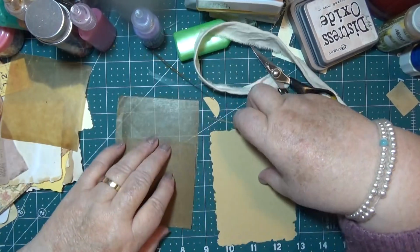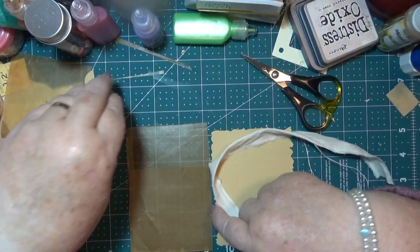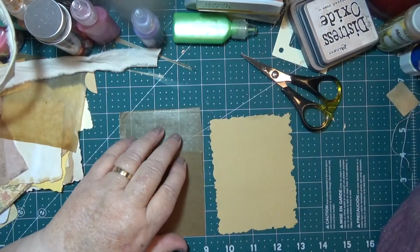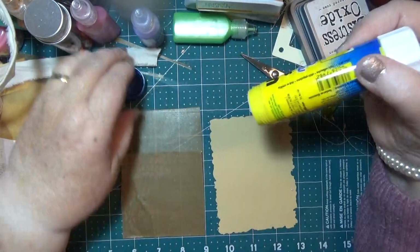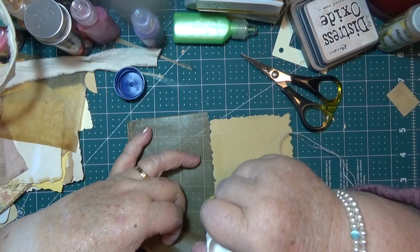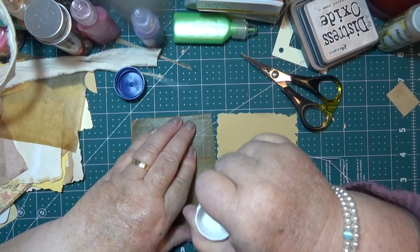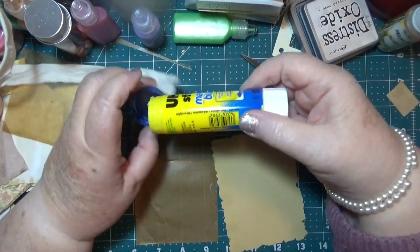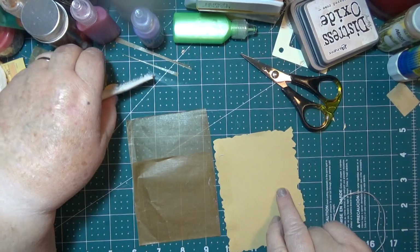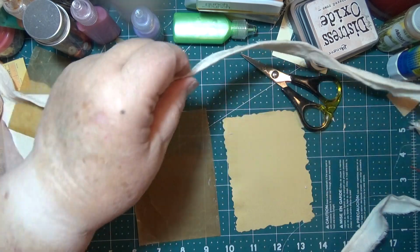I'm going to have a pocket there now, look at that. See there, a little pocket. Right. Bit of glue. Excuse me. Yeah, I'm not going to worry too much about the pocket. Oh, well, I suppose I better glue it down. I wasn't going to worry about gluing it down because it's going to be stitched anyway, isn't it? It's going to be stitching in there, so I don't have to worry about that too much. If this piece here is a bit wider, it could be.